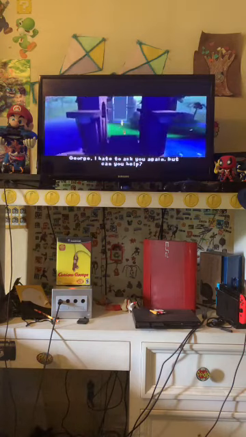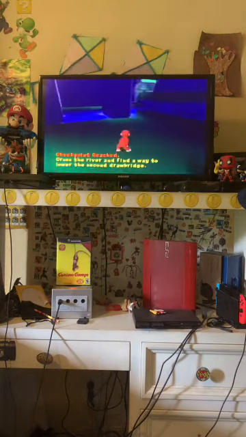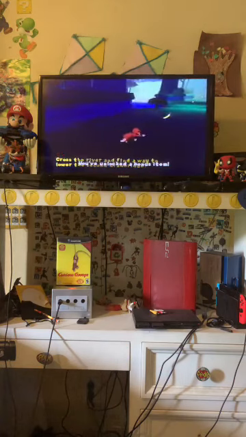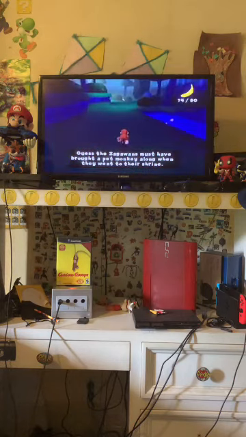George, I hate to ask you again, but can you help? Yep. Cross the river and find a way to lower the second drawbridge. You've unlocked a bonus item. Even more stuff to do. Brought a pet monkey along when they went to their shrine.